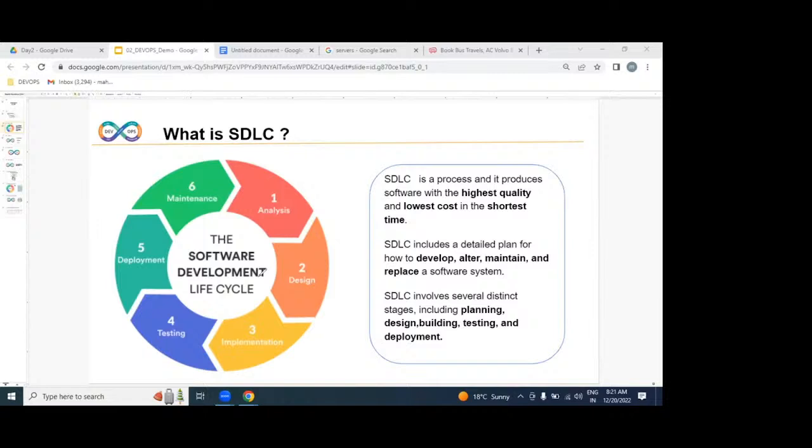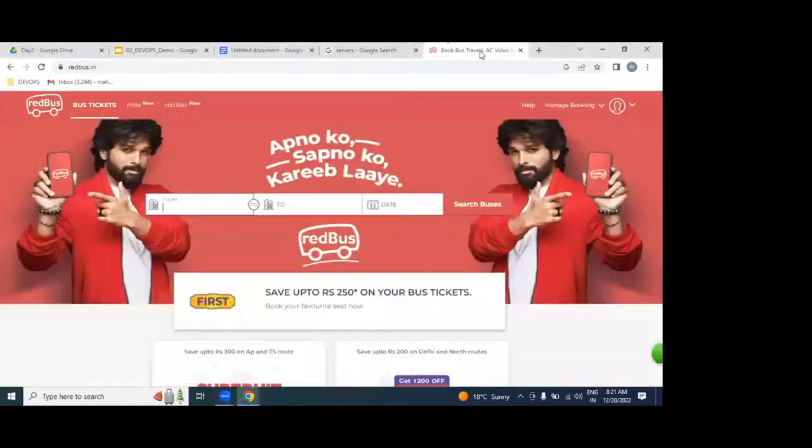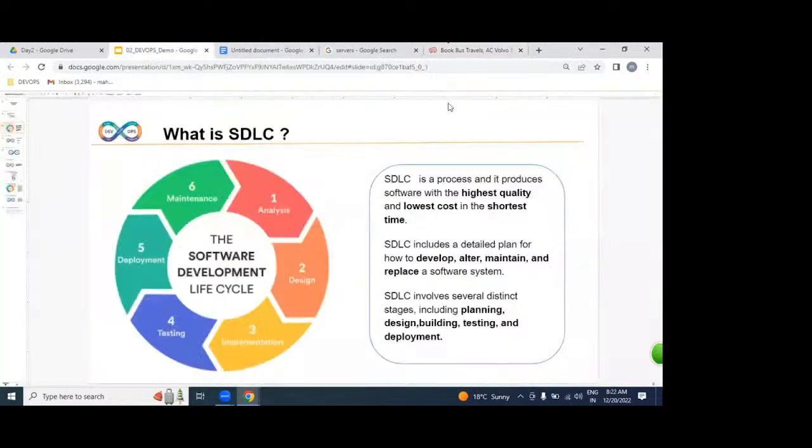But by the end of the day, any IT employee, the developer or a tester or a DevOps engineer, we have to produce an application to do business online. By the end of the day, any IT employee's goal is for what? To produce a working software as an application, so as to do business on the internet. That is exactly SDLC.